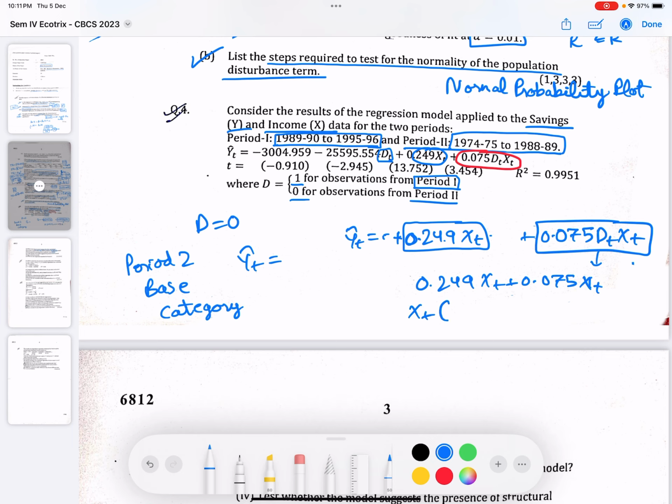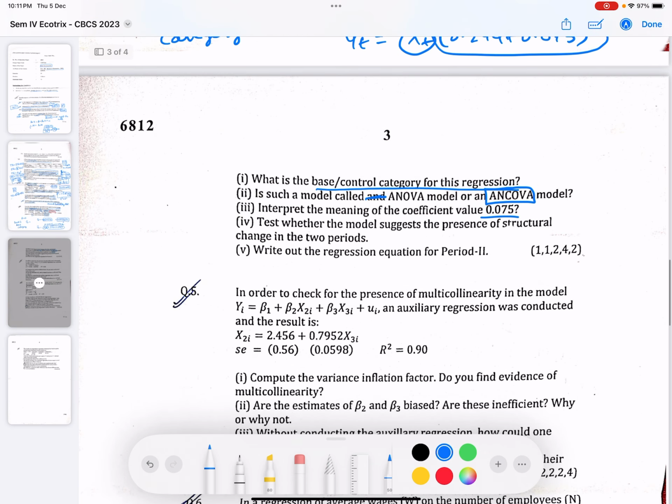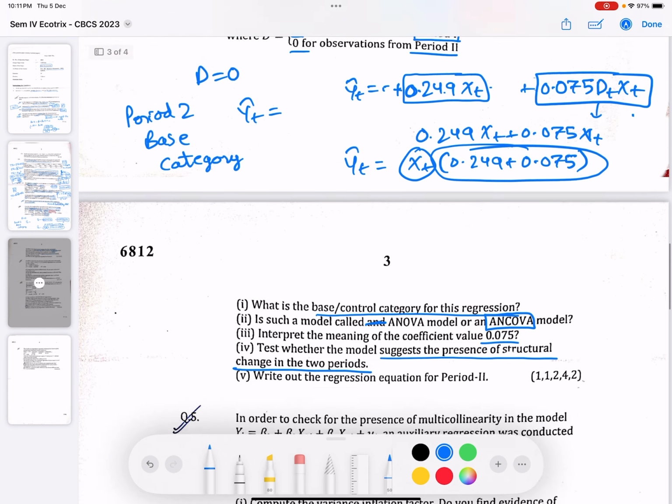So savings would have actually increased by, I don't want to find the value, you can find it by yourself as well. If there is a 1 unit increase in income in period 1, the savings would increase by this much unit. So it tells you the extra amount of savings being done for 1 additional unit increase in income in period 1.